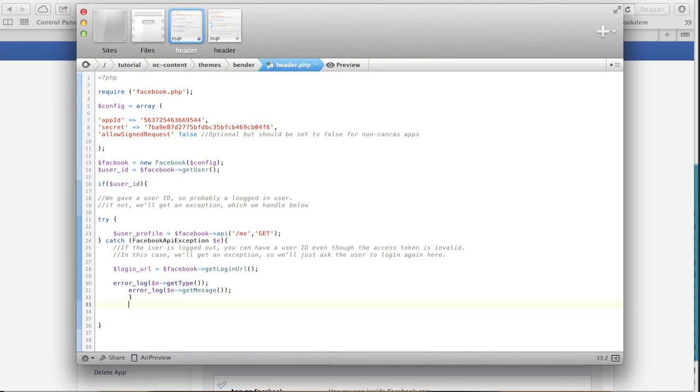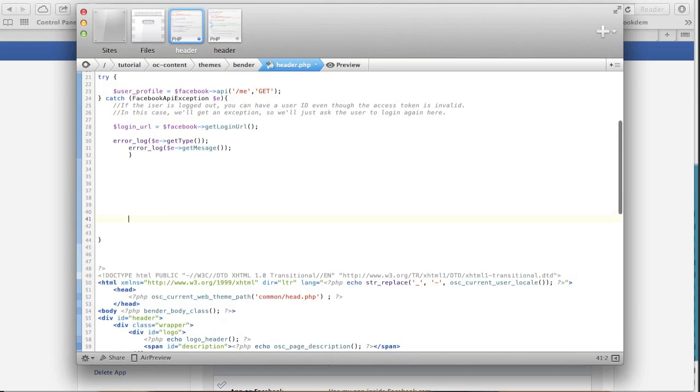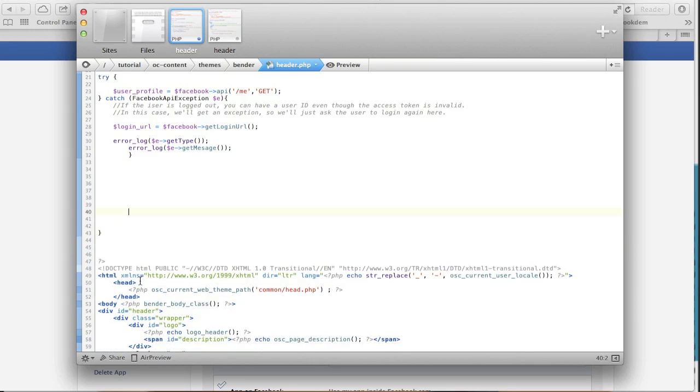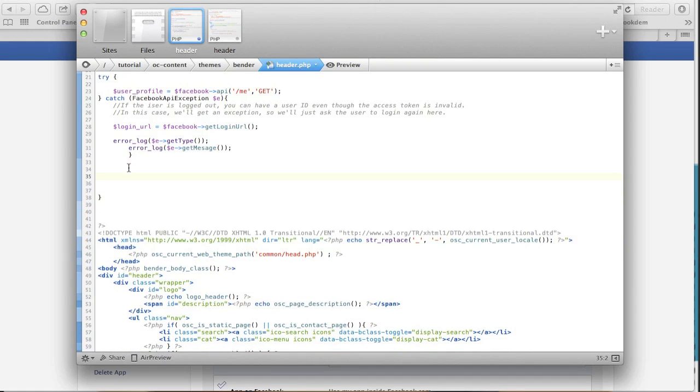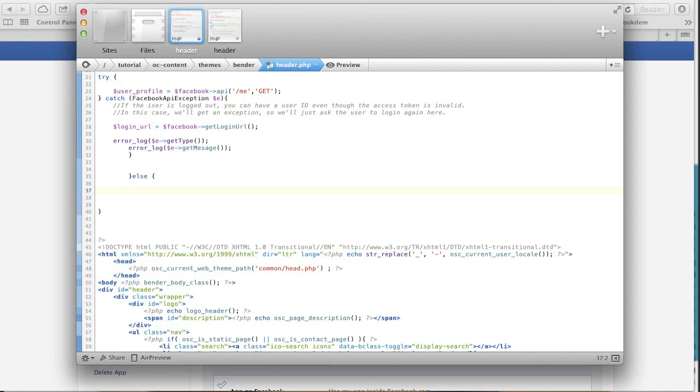And now we need to include an else statement. If anything else were to happen, then display something else. That's what we want. So else, like say if no user is logged in, then we want to print a link for the user to log in.